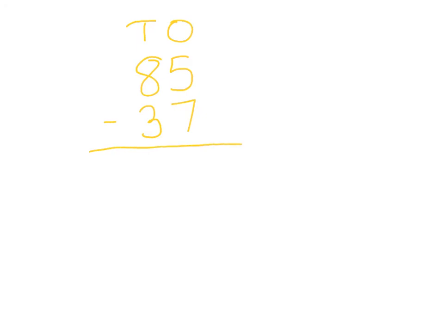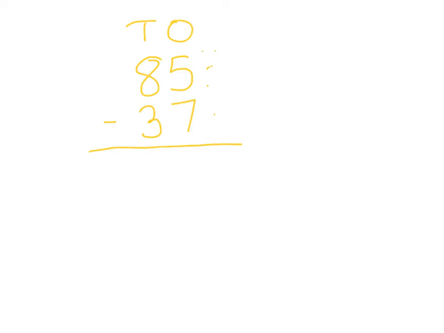Now, you may look at that and you may think to yourself, how do I solve that? If I look in the ones place, I will see that I have 5 minus 7. And we would take the bottom number and subtract it from the top number. But in this case, the top number is smaller than the bottom number. And so because of that, we need to make sure that we are doing the correct job of trading. So let's do some numbers here.